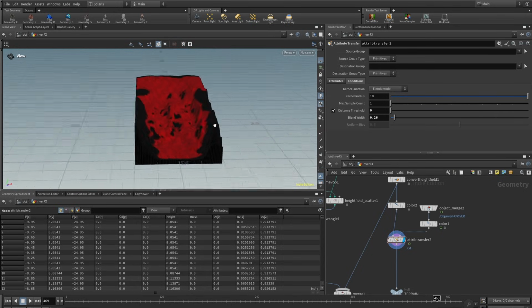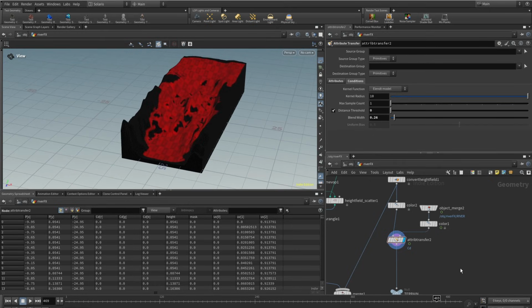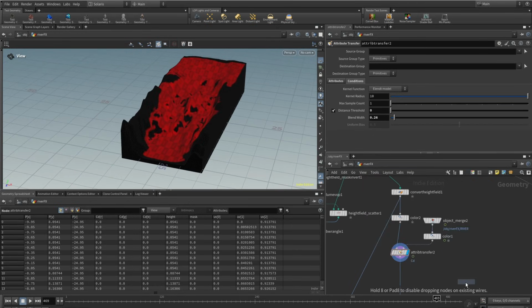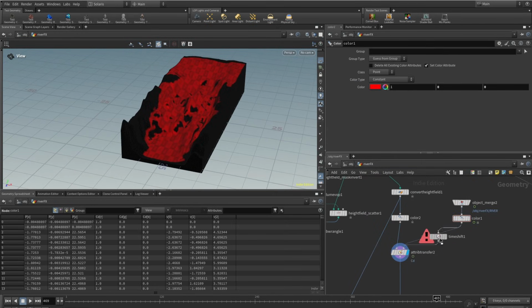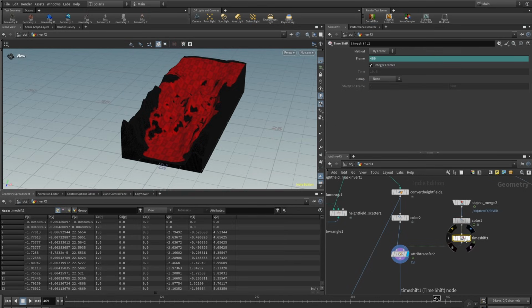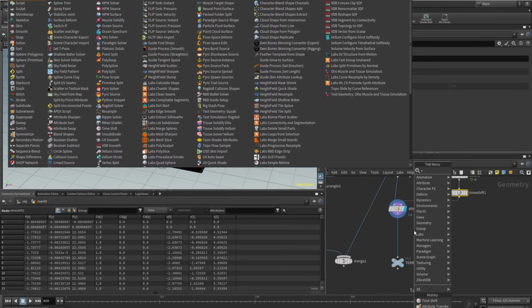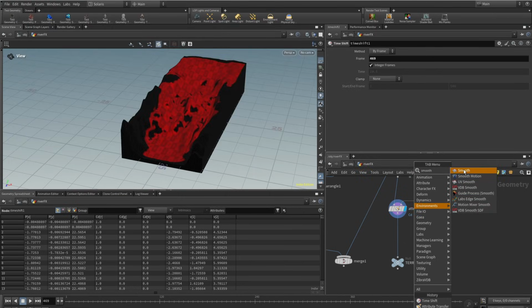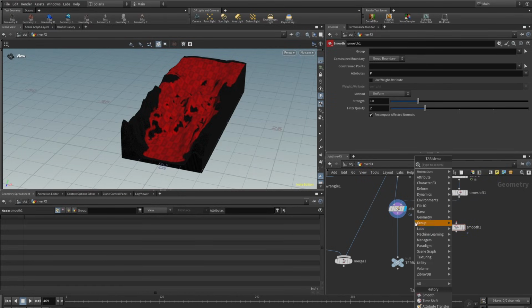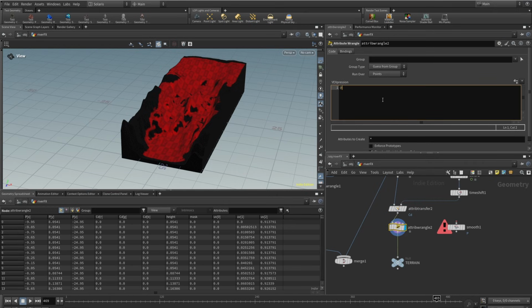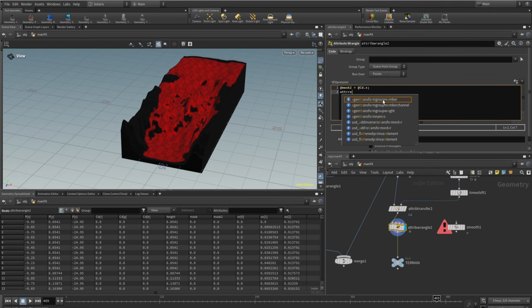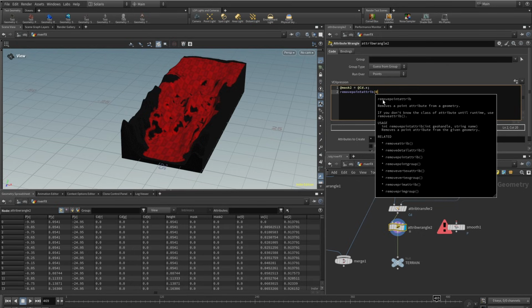To hold the frame, let's do time shift node. Don't forget to delete frame expression, so we have only one frame. And now we can create a mask attribute based on color and smooth it a bit to get softer edges. I'll create attribute wrangle, call attribute mask2, it's equal to red color, and after we can remove color attribute from geometry.